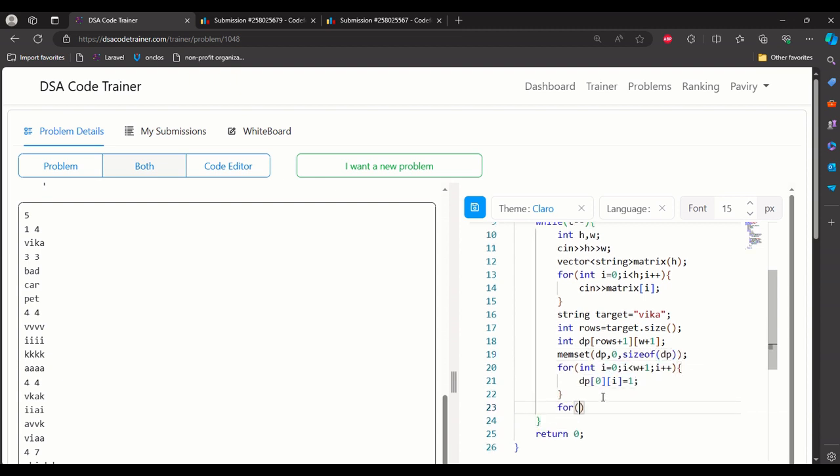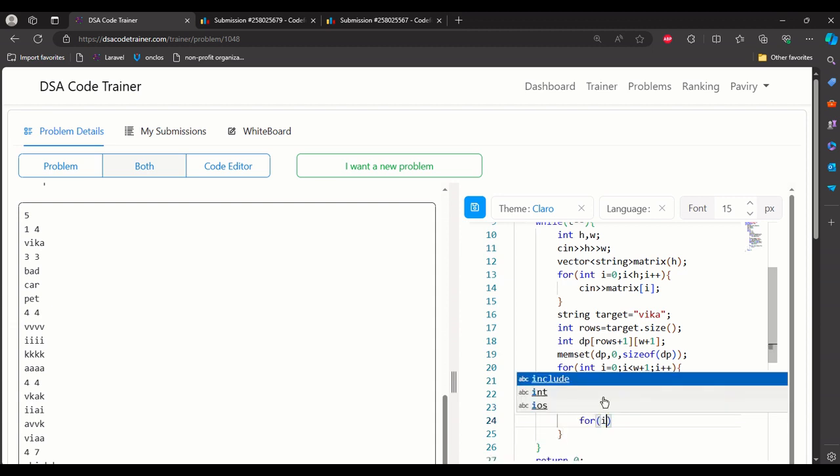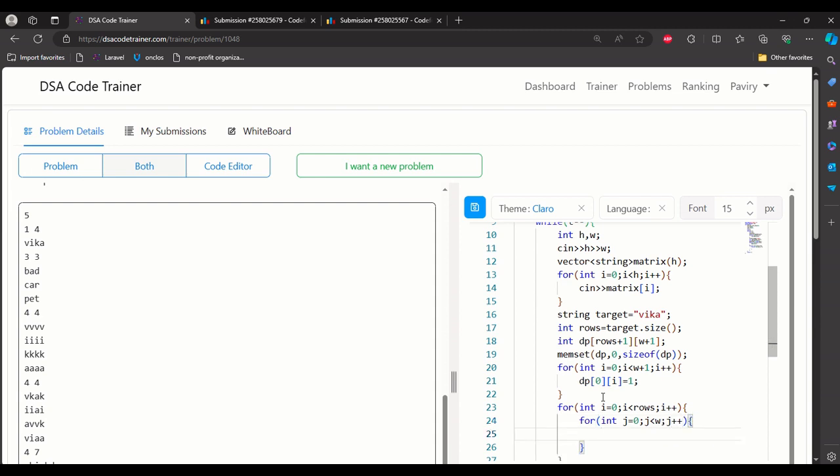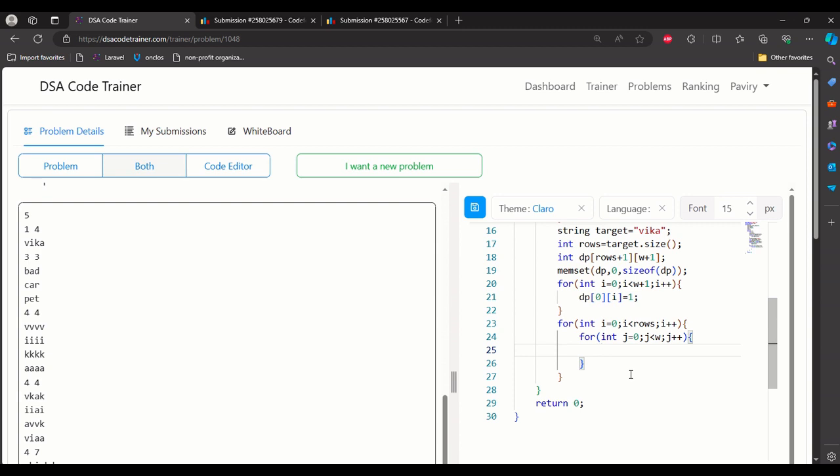So now let's start coding it. Our i is lower than rows, and this is going to be lower than our columns. So let's check if we found the letter.